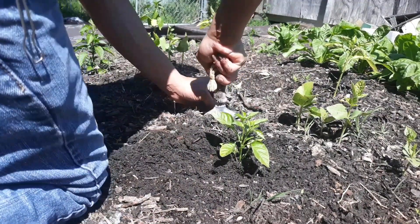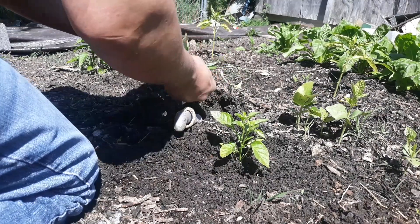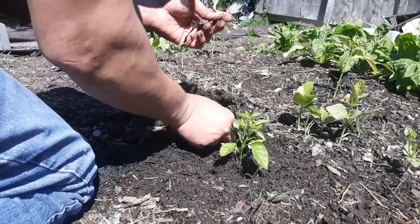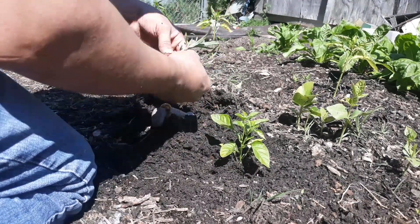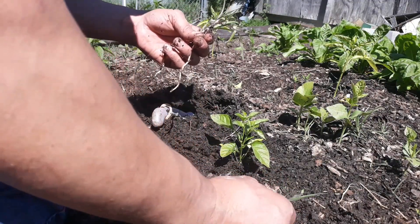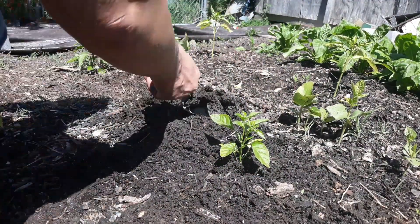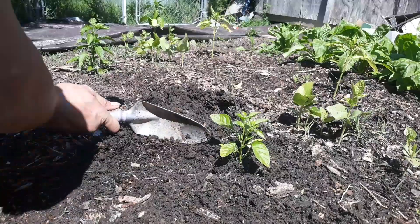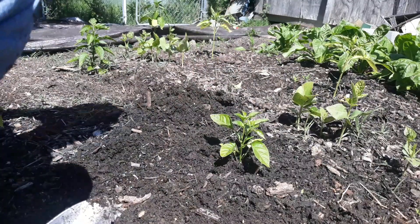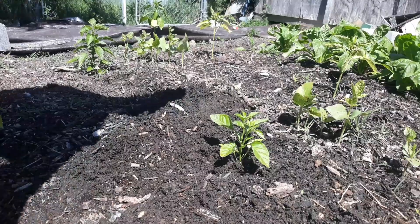While I'm over here I'm going to dig out this nut sedge. This stuff has become the bane of my existence — along with the Bermuda grass I'm dealing with on a constant basis. This is Bermuda grass. This stuff isn't just invasive — it's combative. It's like the Ike of Ike and Tina Turner to your garden. Just stay on top of it and whip its ass when you can.